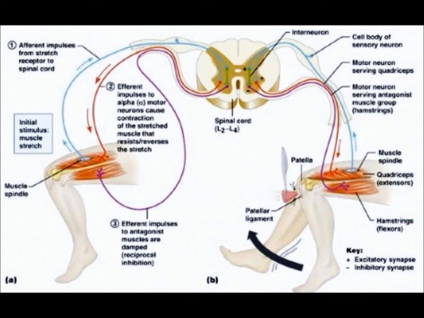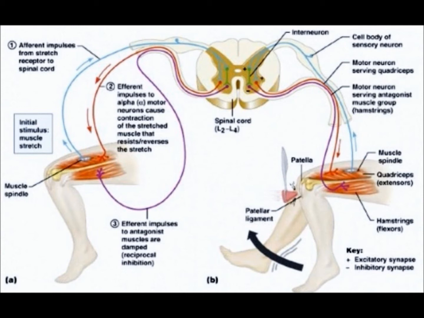At the same time, in the spinal cord, the interneuron transmits impulses that inhibit the antagonist muscle, which is known as the hamstring. Simultaneous inhibition of contraction of the hamstring muscle occurs to prevent conflict between opposing muscles, which helps to maintain posture and body coordination. This is known as reciprocal innervation, whereby one muscle, which is the quadriceps muscle, contracts and its antagonist, the hamstring muscle, relaxes at the same time.